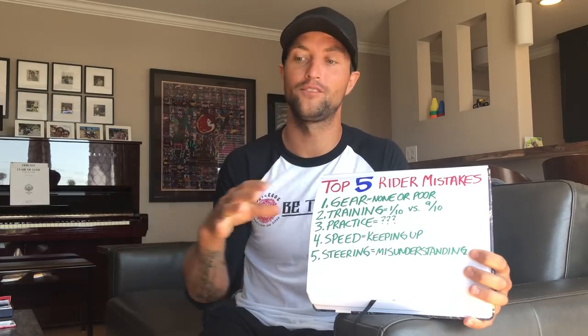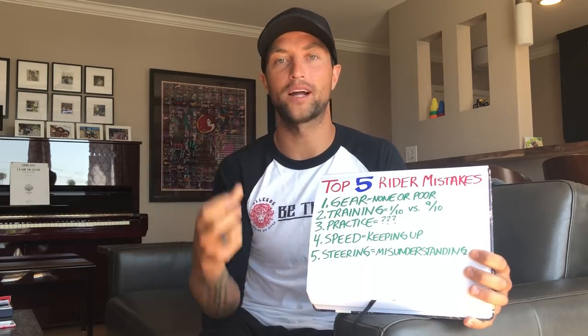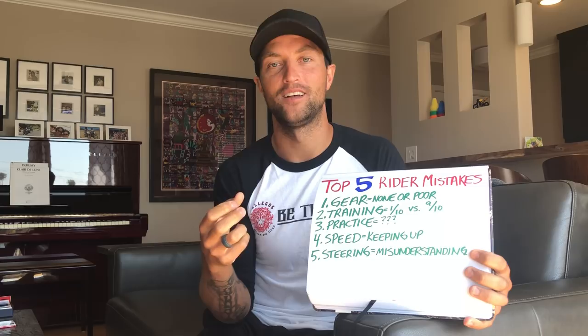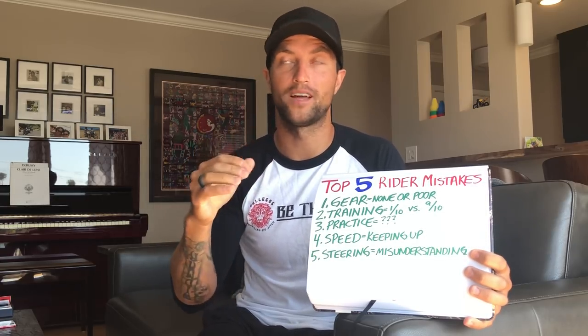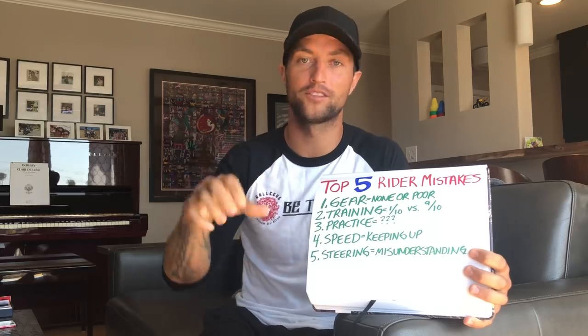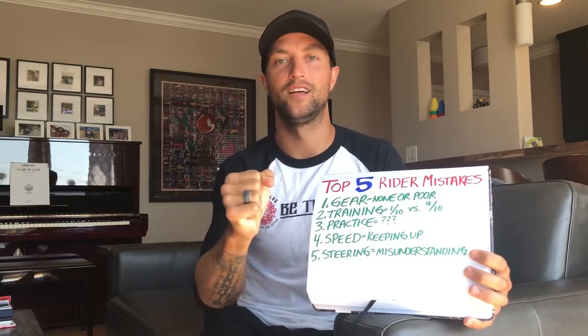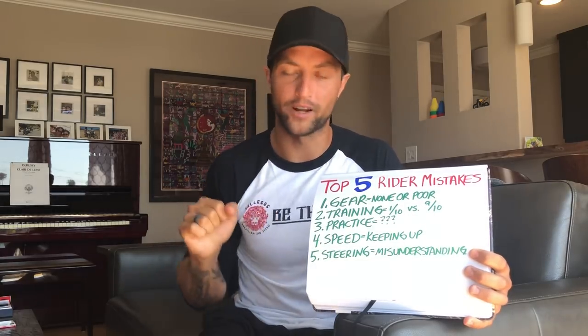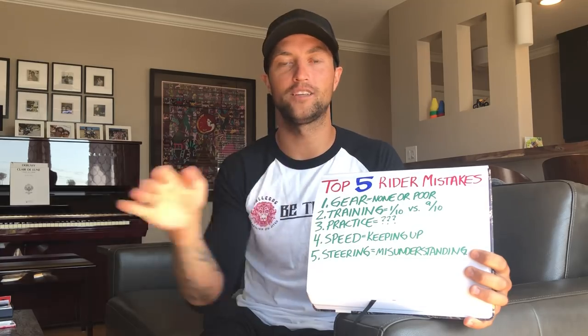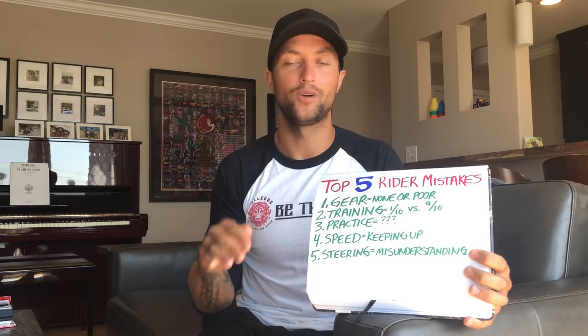Every time I get on the bike, I do at least two or three emergency braking drills at a minimum — really getting hard on the brakes, seeing what that feels like, making sure everything is good. Am I staying relaxed? Am I looking up or looking down? Swerving is the same thing — practice a really aggressive swerve, get that bike out of the way in case something stupid comes out in front of you. You have to get out there and put in the time.